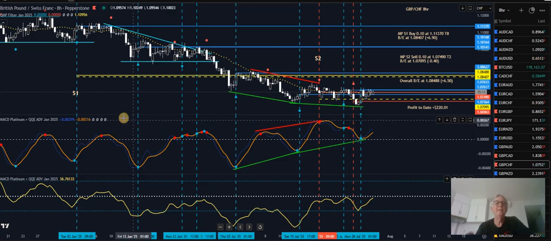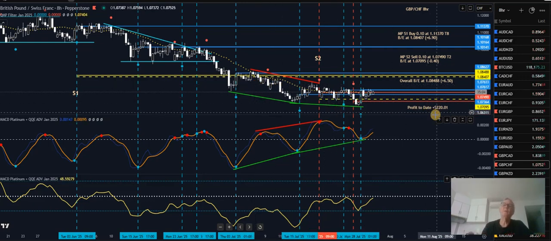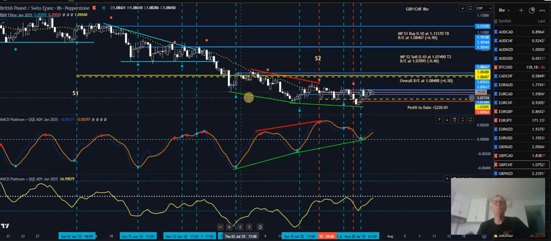Pound Swiss. Now, we're in a buy from way back here, and we're still in it. We've got all these trades. Made some profit today, $220 roughly. So that's sequence 1. And then we took sequence 2. We got a sell, and that was based on hidden bearish divergence. Second trade there, and the MACD platinum is not through the 0 level here, so that's why I'm still in that. So sell there. Break even's that yellow line in there.